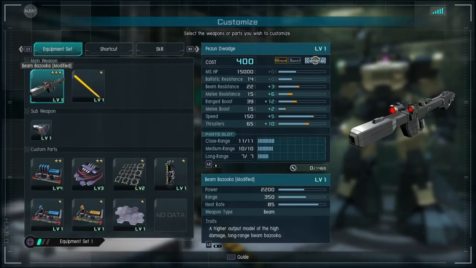Alright, so its main weapon is the Beam Bazooka Modified. This thing is an instant stun beam weapon that has no charge up. Just remember that. It does a lot of damage, 2,200 base, 350 range, 85 heat, so it doesn't overheat on one shot, but you gotta be very careful on your next shot because it does take a lot of power.